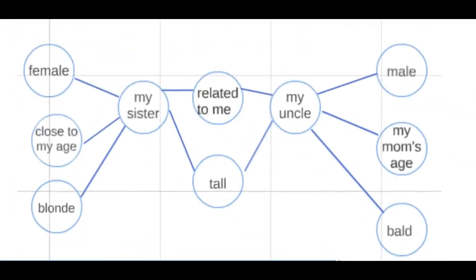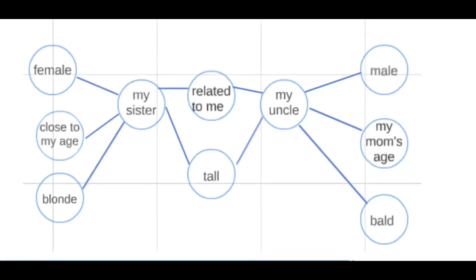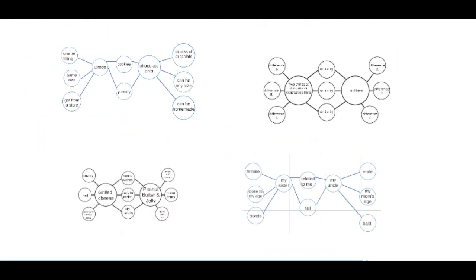Here's another example, and you can see that I have 3 differences here, so I have 3 differences here. I've addressed gender here, so I've addressed gender here. I've addressed age here, so I've addressed age here. I've addressed hair here. I've addressed hair or lack thereof here. This is the way to do a double bubble map, and it's for comparing and contrasting. I forgot to tell you this: you have to have the same number on the sides, but you do not have to have the same number in the centers. Hope this helps, and I will see you for our last map in the next video.